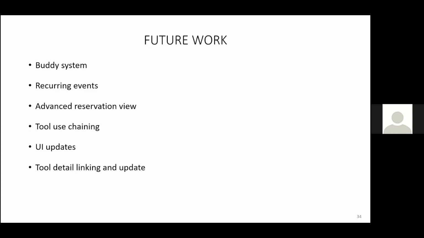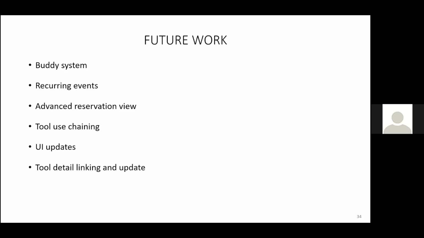And for advanced reservation view, the staff and users tools at the same time and be able to make reservations. I'm not sure how we might be able to pull that off. There was some talk about including a sort of a layover of a person's personal schedule with the view of a specific tool. This is something that requires some more requirements gathering before we have any understanding.